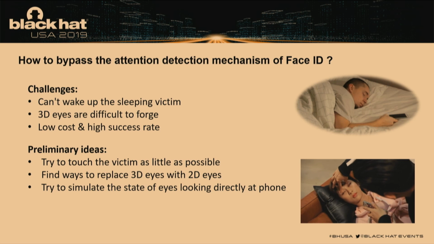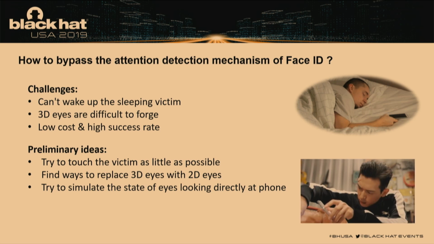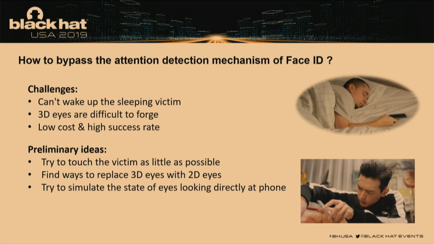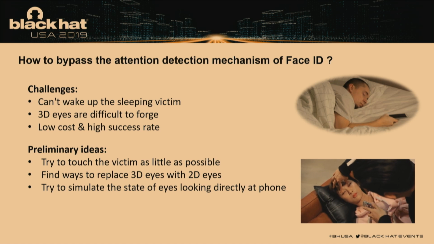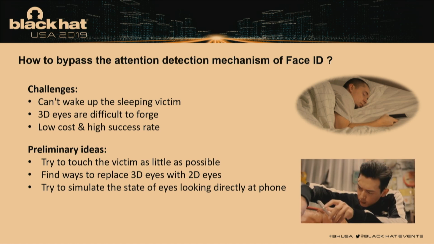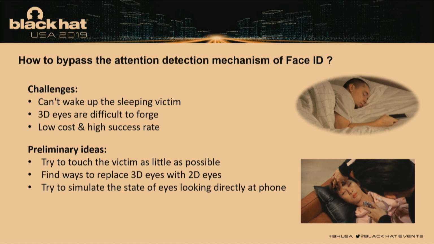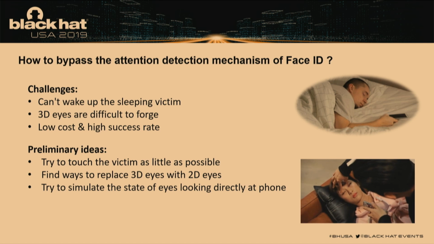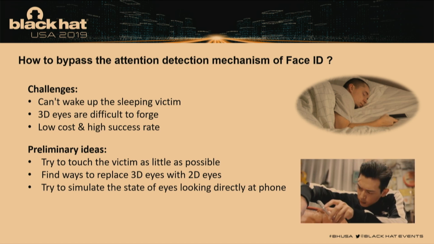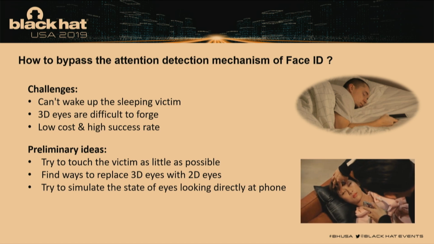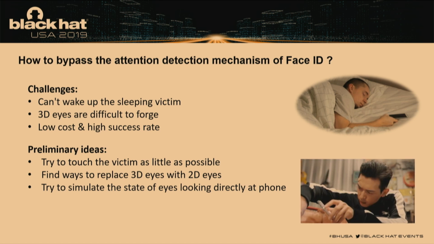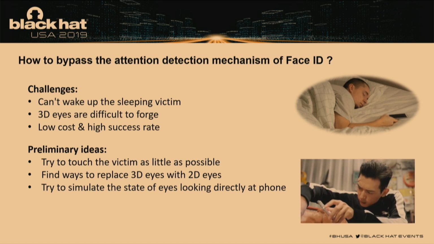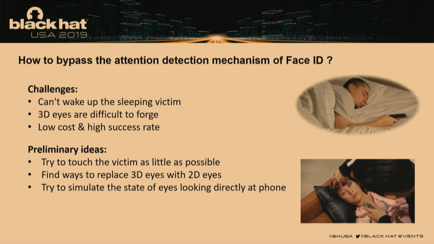So let's come to how we bypass the detection of Face ID. The challenge is we don't want to wake up the victim when he is sleeping. Also, the 3D eye technology and information cannot be easily forged, and we don't want a huge high cost. We don't want to do this bypass with something like a GIF video. So how can we do it?